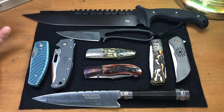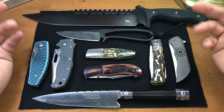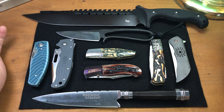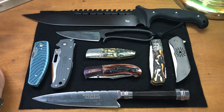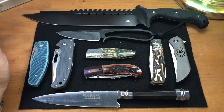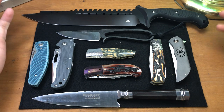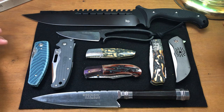The Blade Show this year was a little funny for a lot of people because you don't have a lot of your foreign makers — the makers from Japan, South Africa, and all your European makers — so it's very disappointing. That actually goes into some of my show pickups, because I was supposed to grab a knife from a French maker, but since he didn't show up, I didn't grab one. So in a funny way, I had some extra money from that.